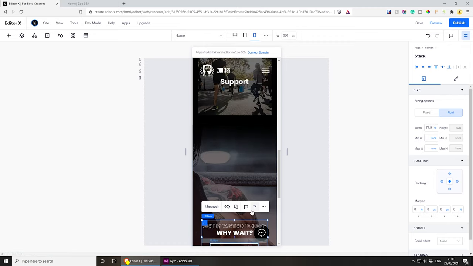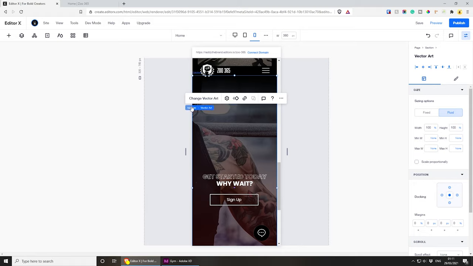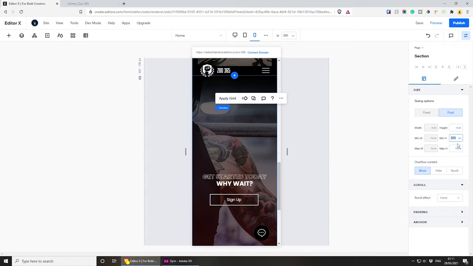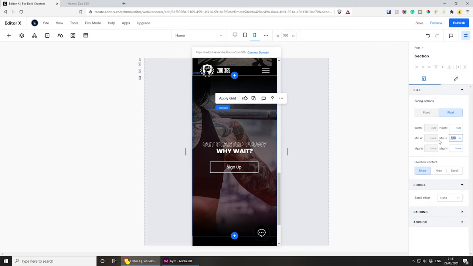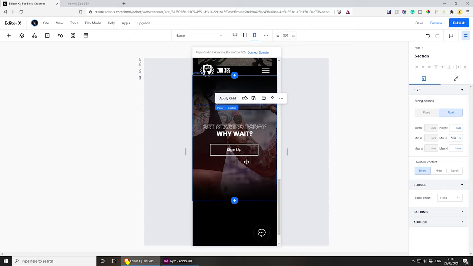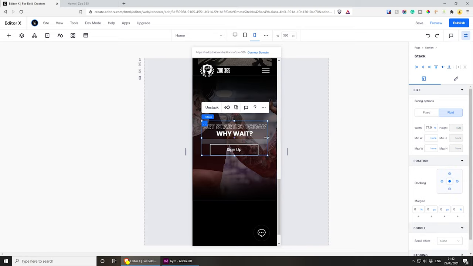One thing that I might want to do is, technically speaking, this section is far too big for mobile. There are a lot of gaps between this. I'm happy with this one, but this one is far too big. So I'm going to click on the actual section here, go back to section, and I'm going to change the minimum width to something smaller. I don't even know what, but we're just going to have to experiment. So let's click on that. It's looking much better, I think. It's getting better, and now the image is getting a little bit better as well. We're getting a little bit more from the image, and that's decent enough. Maybe we can just make this a little bit bigger. I don't know. Maybe we can make the stack a little bit bigger.